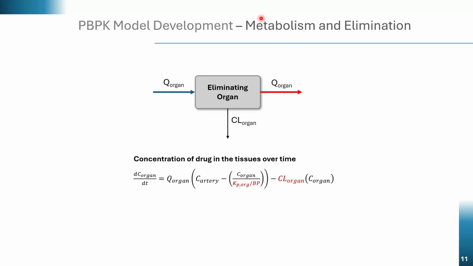Okay, so the last part of the pharmacokinetic process that we want to describe is the metabolism and elimination. And for metabolism and elimination, the important parameter that we want to calculate here is the clearance. Okay, it's as simple as that. And if you ask me, the simplest or the easiest way to get your clearance is just go to the FDA label and then look at the clearance of the drug. If the FDA label says the clearance of the drug is 40 liters per hour, then just use 40 liters per hour in your model equations, and then you are done.